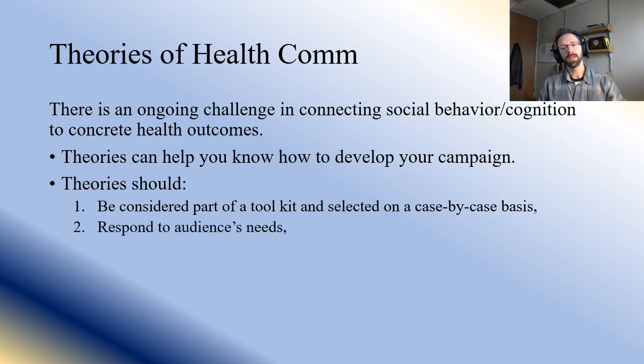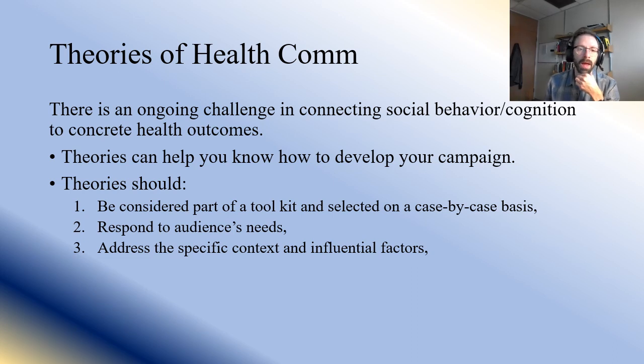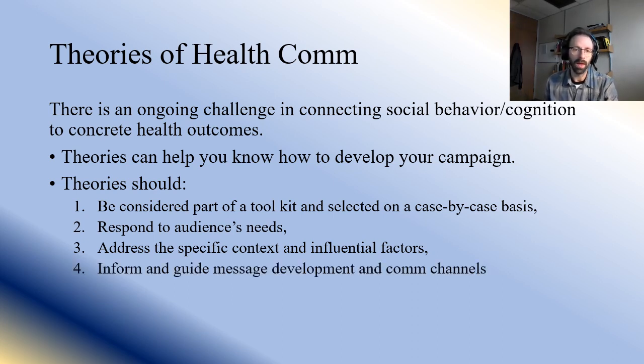Our theories and our theoretical framework should also respond to the audience's needs. It doesn't really help them if we're just pursuing what is interesting to us. That's part of it, but we need to make sure that our intervention is focused on what they want and what they need. It should also address the specific contextual and influential factors, which you have considered through your analysis and through your proposal. You should have a pretty good sense of those contextual factors, and that will help you determine whether or not a theory is appropriate for that context.